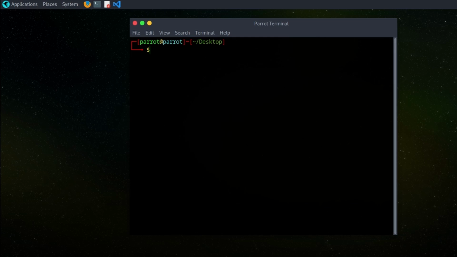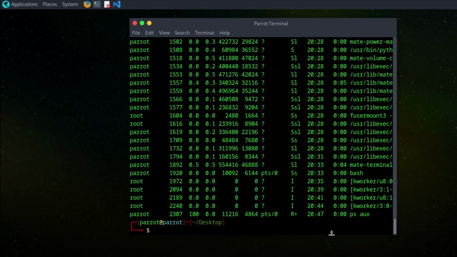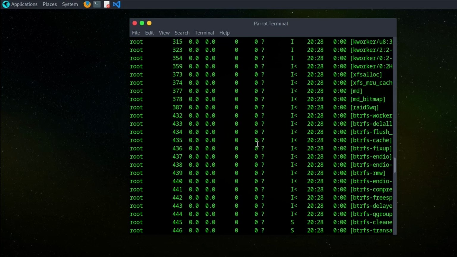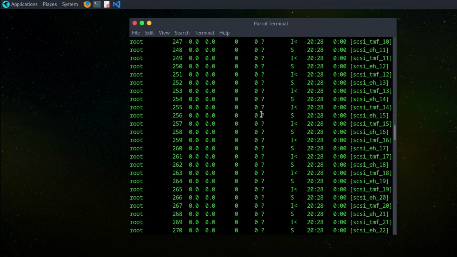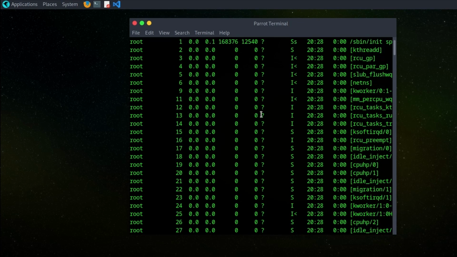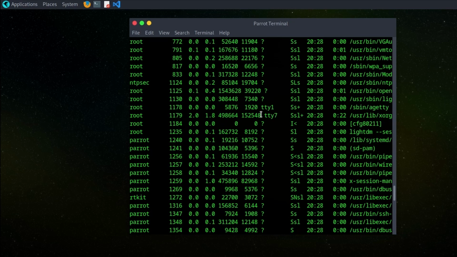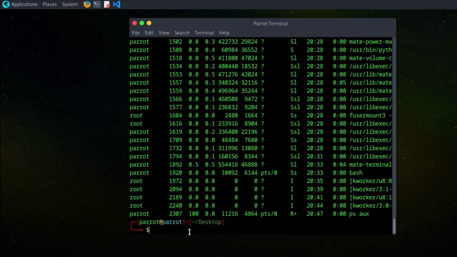So here is a simple command, ps aux. It will display all of the processes and threads running on an OS, specifically on Linux. So it will give all the processes. If you want to find something like Apache, for example, it's impossible to read all of the processes here. For that we can use a pipe here. So this is piping.